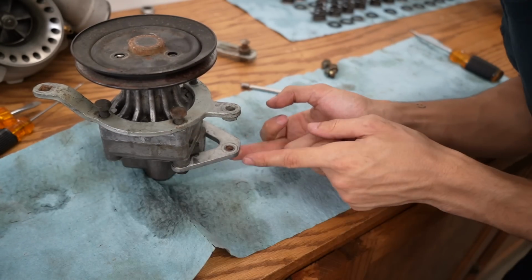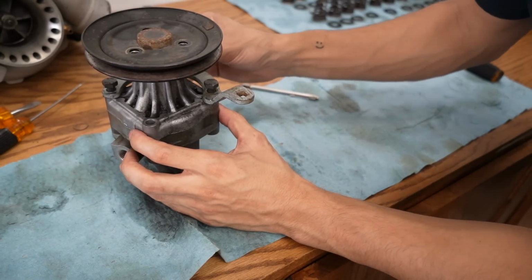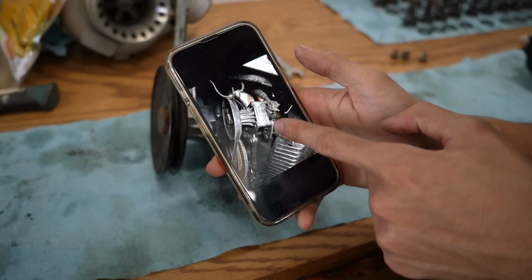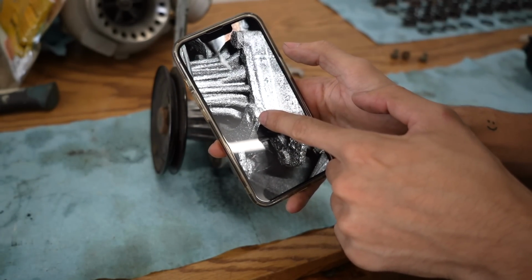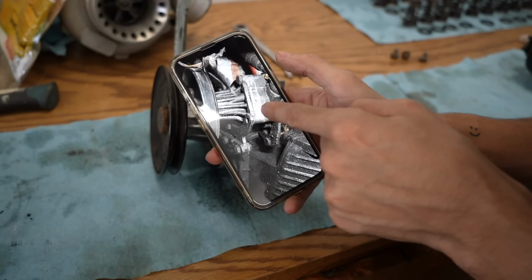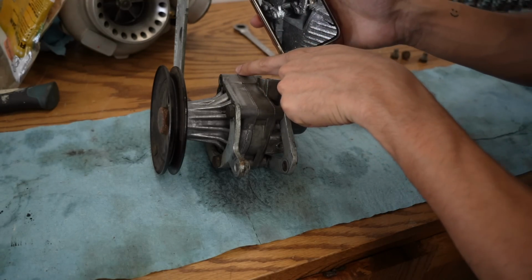This has to be lined up with this, but then this one is missing a bolt. I don't know where that one went. And these three are for the pulley up top. I'm referring back to the picture that I took when the power steering pump was in the car, and that thing does not have a bolt in it. Hold on. Wait, what if that's why it was making so much noise? There was no bolt in it, and it was just taking in so much air through there.